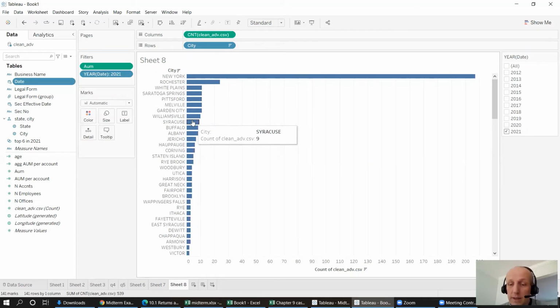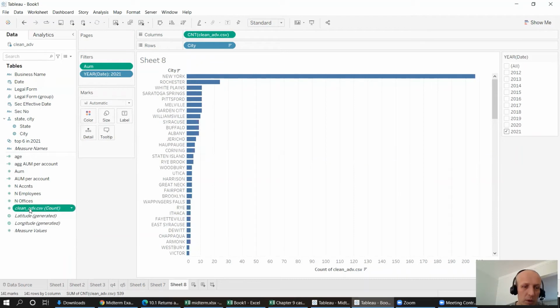So this is another filter, but this one is an aggregate filter, a summary filter, rather than a record level filter. And it's going to be on the number of observations.